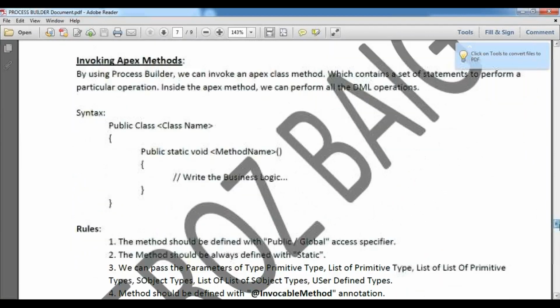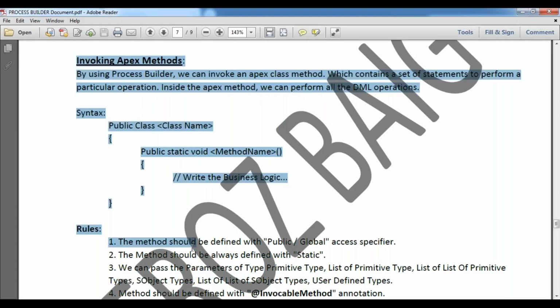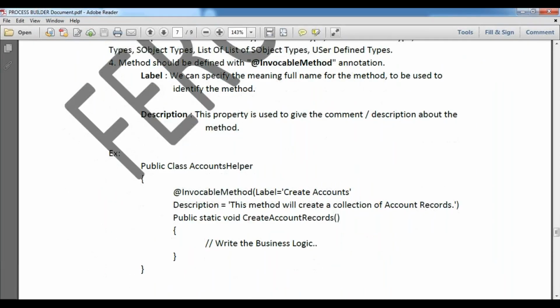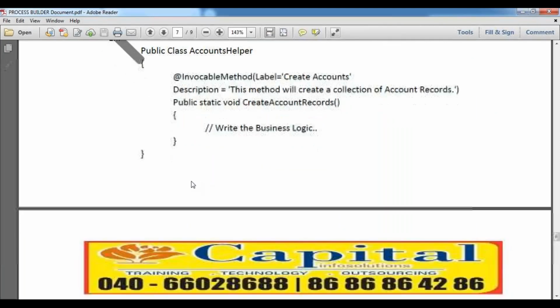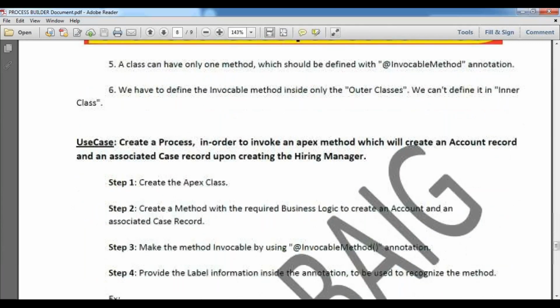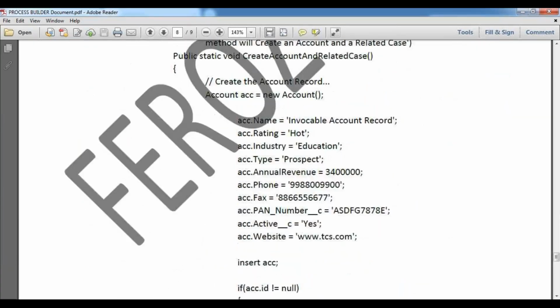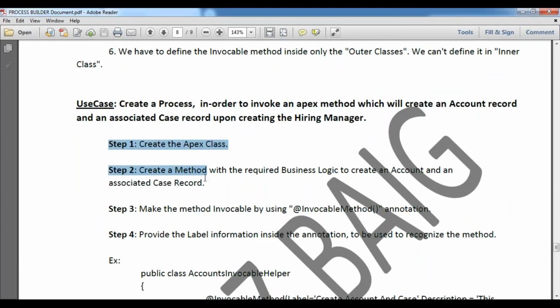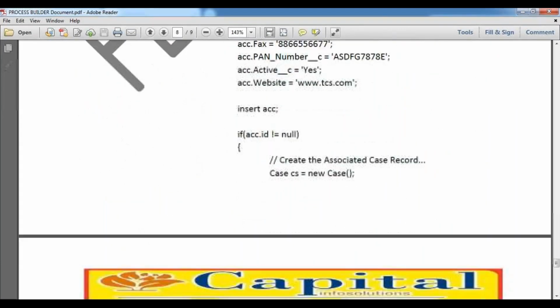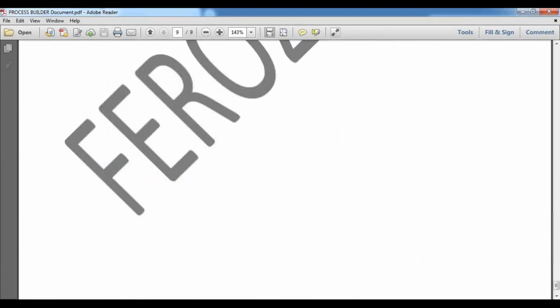Okay. In this document, I have given the information on how to invoke Apex classes also. But basically, this is the development part. It's not the admin part. You should be aware of how to write Apex classes and how to make a method invocable. For that, we have to define the method by using an annotation called @InvocableMethod. Then only can we invoke this method from the process builder. So this is the development concept. How to create that class and everything, I've given step-by-step implementation using a use case as well. During the development, we'll see this concept.